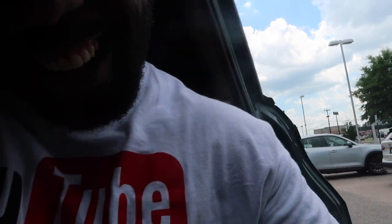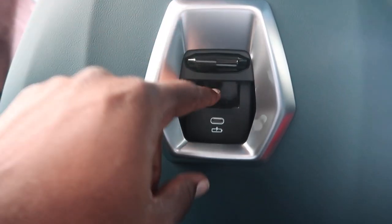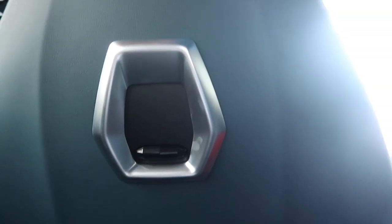Oh, y'all hear that? Oh yeah, y'all hear that exhaust. I've never heard a hybrid sound like this, bro. Ever in my life. Oh, my bad. Hold on, do that again. You got a little growl to it now, I'm telling you. What's this back here? Oh, okay. If you lift this little thing up back here, you got a little charger port and accessory port. And just like that, it got back quiet.